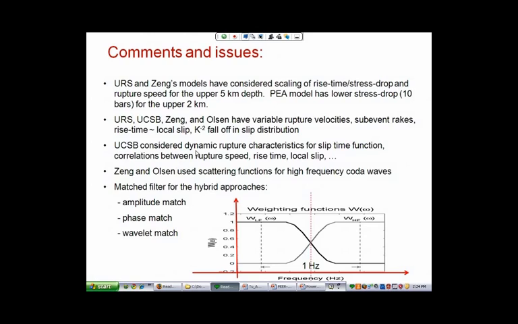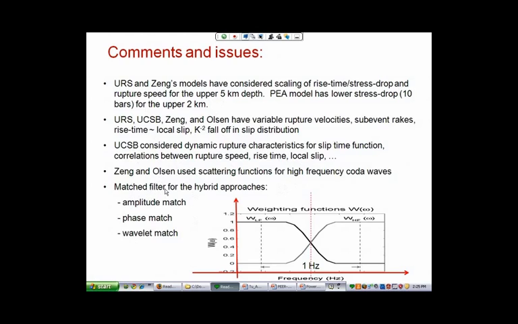UCSB have considered dynamic rupture characteristics for slip time function, correlation among rupture speed, rise time, and local slip, and so on. And other methods can also build those in, but have not put them there explicitly. But UCSB's method has built them in. And Zeng and Olsen's method have this scattering function for high frequency.